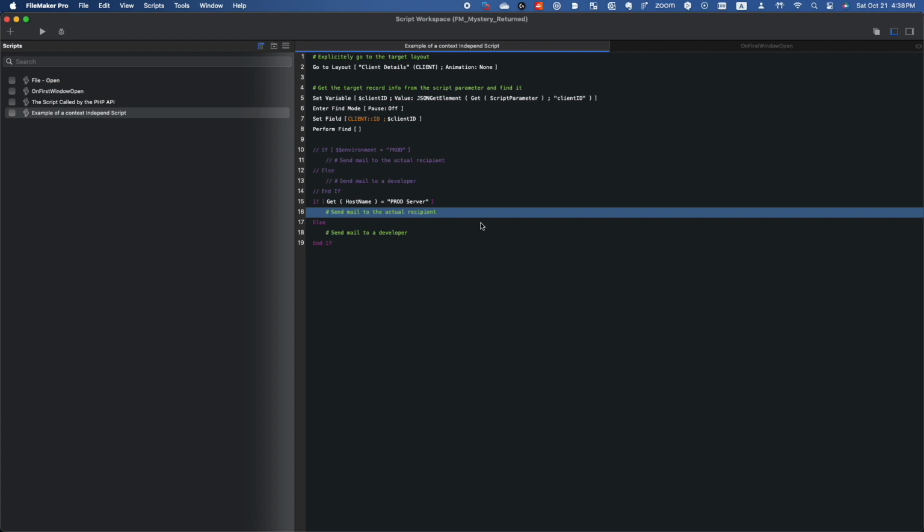Making a script context-independent has many merits, but it also adds a little bit of overhead to the development costs. So, you don't have to make every single one of your scripts context-independent. Just be aware of those that might get performed by something other than FileMaker clients. For example, scripts performed by server-side schedules, scripts executed using PSOS, and scripts referenced by APIs such as the PHP API, the XML API, the Data API, and the OData API.